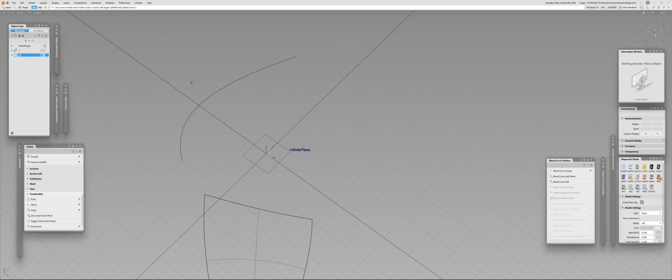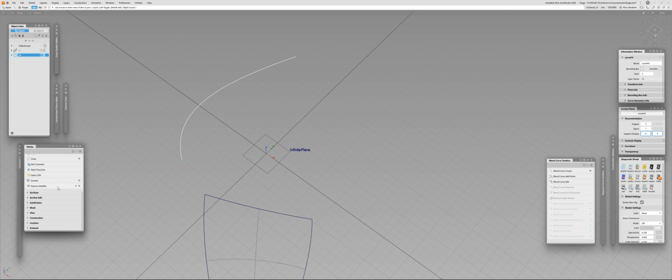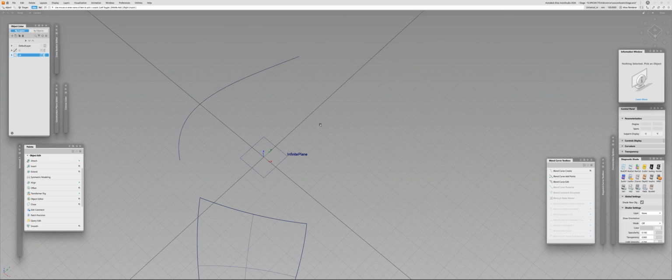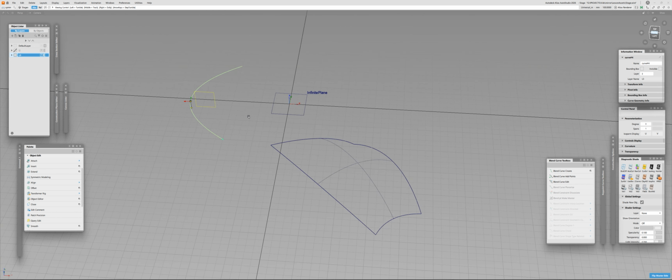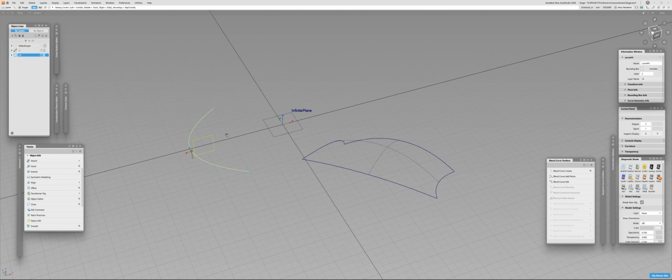So to do that, I will select my objects, go into the object edit tab, this one, and find the, where is this? Yeah, symmetric modeling. Here it is. Mine of course is in the marquee menu because I use it quite often. If you activate this, me from the marquee menu or you from this palette, you're going to see that it immediately symmetrized across the picked mirroring plane.